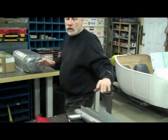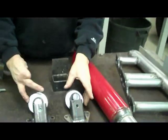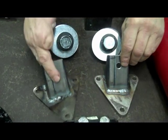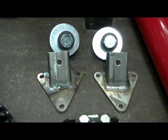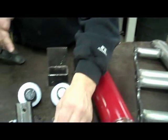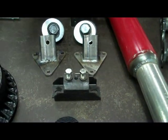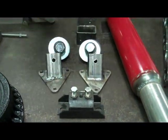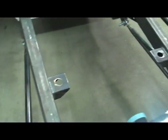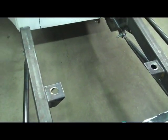The other thing you get is the engine insulators, you get the mounts that go against the engine block itself. The frame mounts are already in position in the car. You get the transmission support isolator. We give you these parts, and they're associated with our engine frame mounts and the transmission mount that you can't see under the car, because our driveline angle is already fixed in the car.